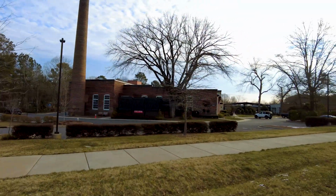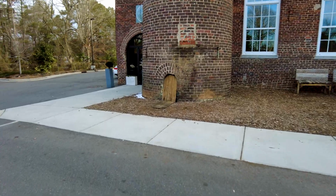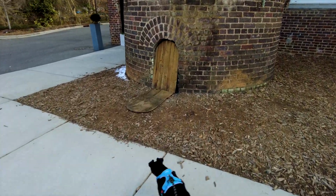Next is the mill as we run across the street. They did something I'm so proud that us humans are doing. They took it and they converted it into, you've got a couple nice restaurants in here, you've got places where people can live. So they've turned this old structure, they've maintained what it is, but we're reusing it, we're recycling it and doing a whole new thing. I want to see if it's open. See this little door I'm talking about, this little hobbit hole?